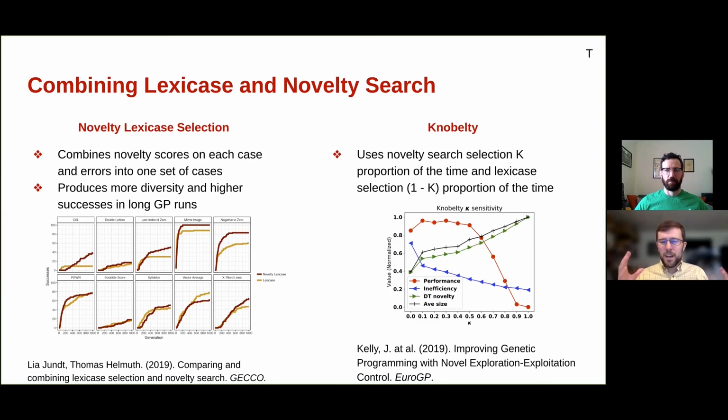So in these cases, they found that performance ended up being higher, the red line here, than using just Lexicase selection, which would be at the 0 level in this graph, or just novelty search, which would be at 1.0 in this graph. And so both of these methods were interesting ways of combining the ideas of Lexicase selection and novelty search.